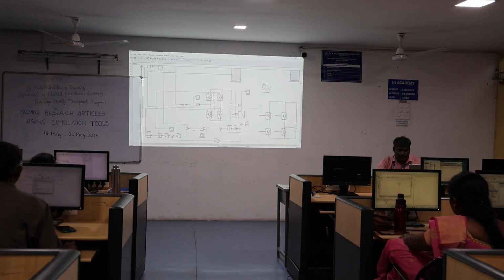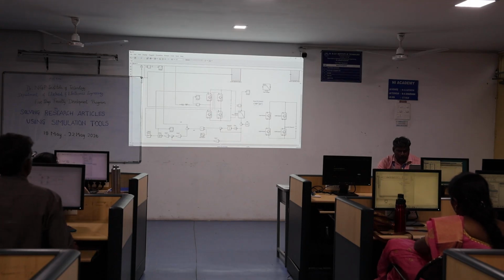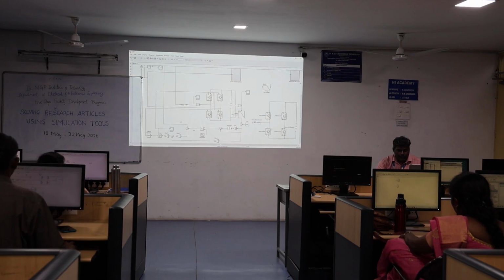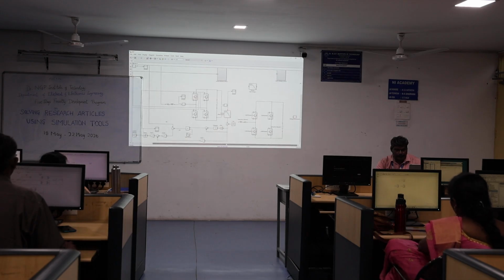Again you can take this also. Then Ctrl R, convert it to RL, and you can connect it after the inverter, right? So the R value is 0.01 ohm, L value is 2 millihenry. So here 0.01 ohm, 2 millihenry, right? Next, you can use the voltage measurement block. Go to the measurement block, then take the voltage measurement. Then connect the voltage measurement block across the capacitor.